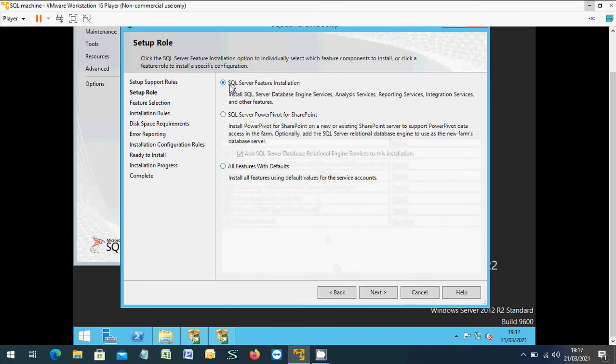I will use just SQL Server feature installation because it's the most important service here. We have several services and features, but the most important service here is the database engine service. With the database engine service, we will use SQL Server Management Studio for our T-SQL codification and exercises. We will check later. But the first thing here is just to install the SQL Server feature installation. We can use all features, but that will take longer time, and SQL Server feature installation is enough for us. I click next.